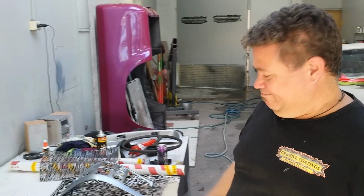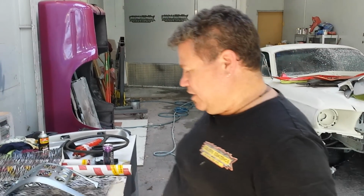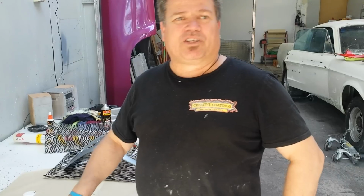Had a few people ask me about my activator because I make my own for various reasons. The main one being that a decent commercial activator isn't currently available in Australia for less than $100 a litre, which frankly I'm not prepared to pay. It's ridiculous money, and not when I can make it myself for around $15–20, I think it ends up costing me. But anyway, I thought I'd show people how it's done.